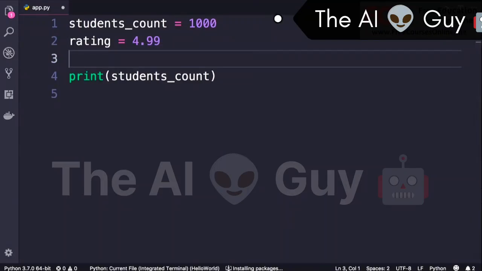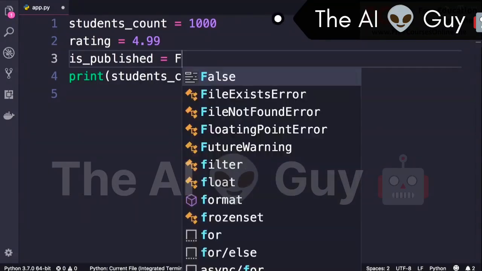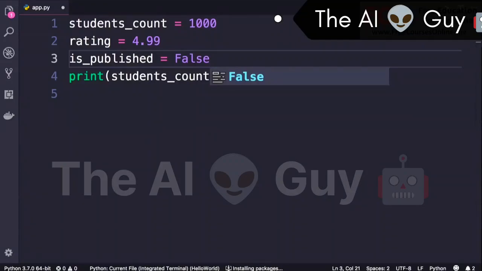Now let's take a look at an example of a Boolean. is_published, we set this to True or False. These are examples of Boolean values in programming. So Boolean values can either be True or False, and these are exactly like yes and no in English. Later in the course, you will learn that we'll use these Boolean values to make decisions in our programs. For example, if the user is an admin user, perhaps we want to give them extra permissions. So these are the Boolean values.